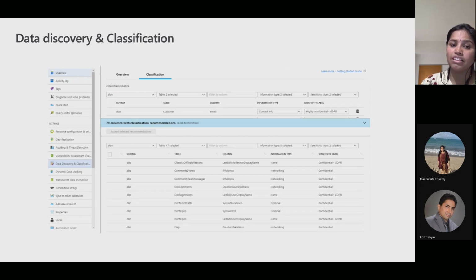It also gives you recommendations which you can select and save. If they are irrelevant, you can remove the recommendations. It completely depends on your business needs, but by default it enables you to discover and classify your entire database based on the sensitivity of the data.